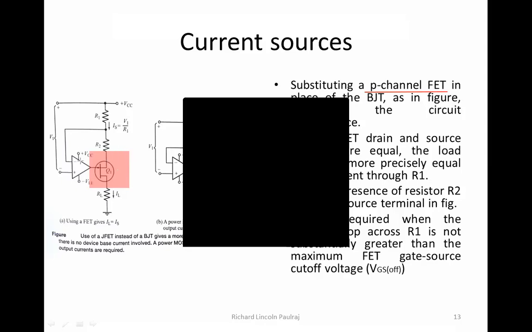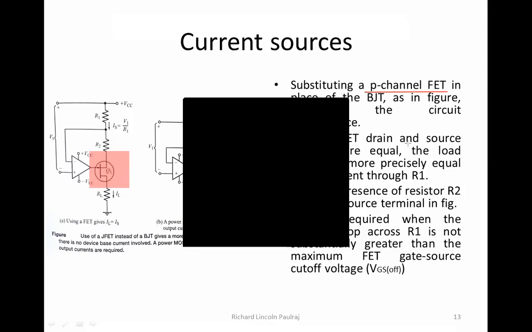Similarly, here we look at circuits where we are trying to replace one type of device with another, and we can try and analyze its properties. If it's working fine, well and good. If the advantages are more compared to the disadvantages, then yes, it will be accepted. But if the disadvantages are more than the advantages, then we wouldn't accept it. So here, we are trying to look at the properties. Let's look into it.